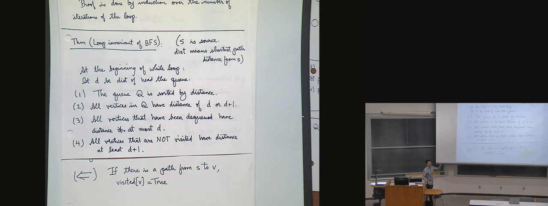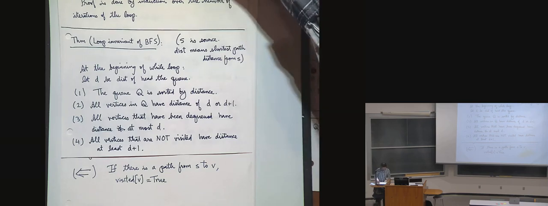What is the base case? Distance is 0, visited S is true. Sure. Then we say, suppose everything up to distance D has this property. Now, because visited V is true, that means that all vertices up to that distance have entered the queue. And if they've entered the queue, they've also left the queue. And if they have left the queue, then all their neighbors will enter the queue. And then that's why this vertex at distance D plus 1 would have entered the queue. And if it enters the queue, it will get visited. So that's sort of the chain of reasoning. I'll write this down. Okay? And once I write, hopefully this will be clear.